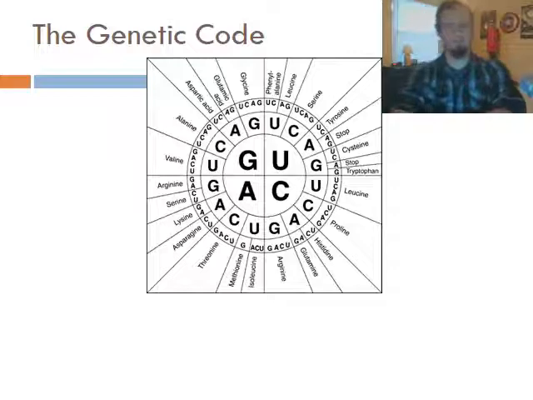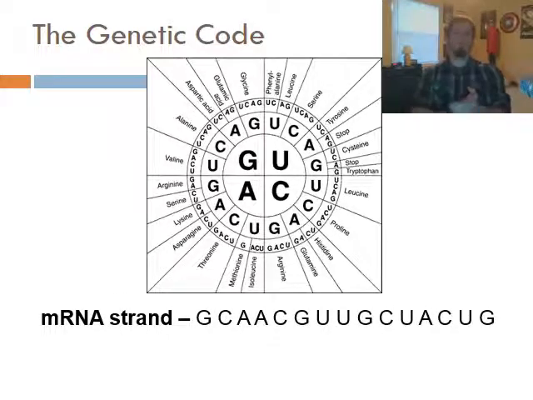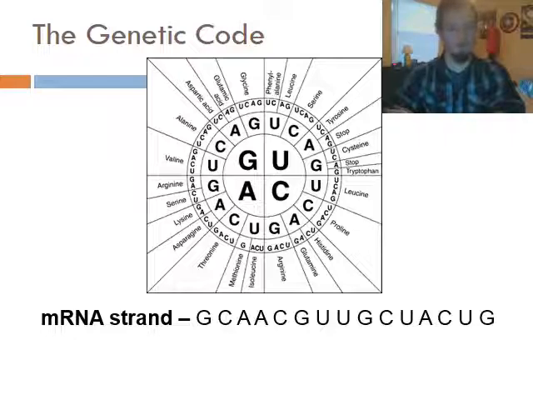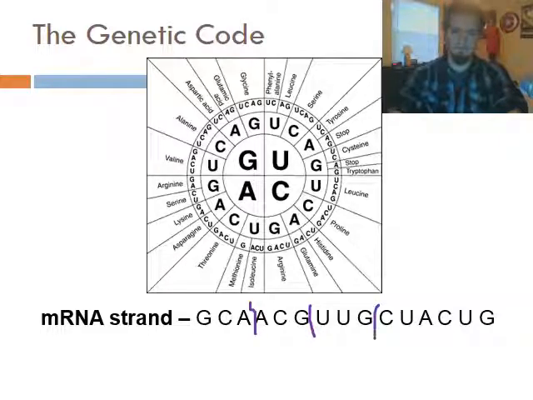So the genetic code. By using what we call a codon wheel, we can determine what bases and what codons will code for what amino acids. So the first thing you should do is separate your bases into your codons. Remember, a codon is how many bases? That would be 3. So we divide up our bases into our codons. Then we have to figure out what codon is going to code for what amino acid.